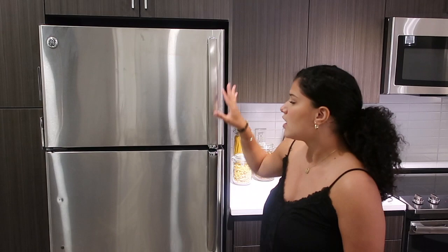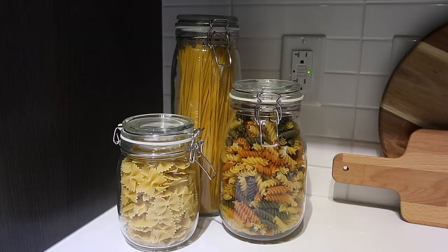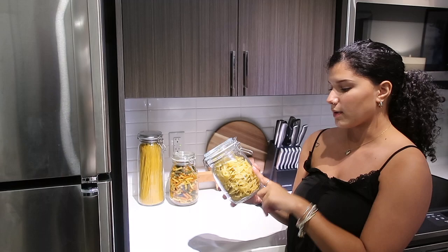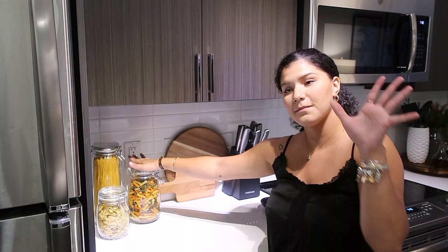This is probably one of my favorite parts about the apartment because I always saw it on Pinterest and was so excited to finally create it. I just have these jars that I got from Ikea — I think they're like six or seven dollars each — and I just put all different types of pastas in them. We have bowtie pasta, one that's all different colors, and angel hair pasta. It looks so cute — I'm never actually going to cook this pasta but I really like it.